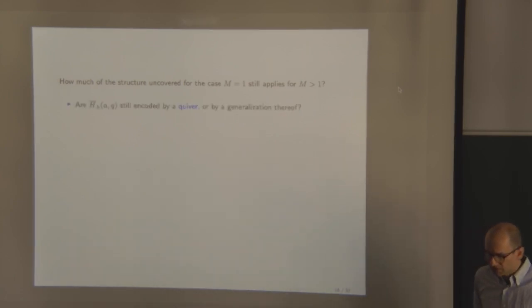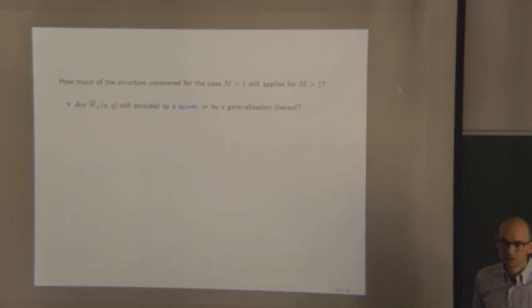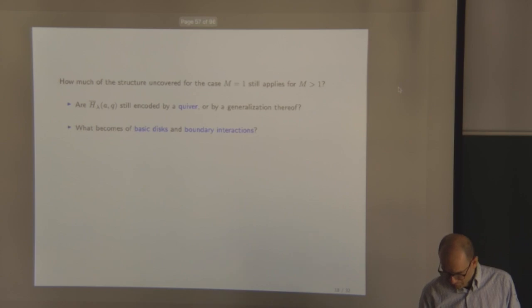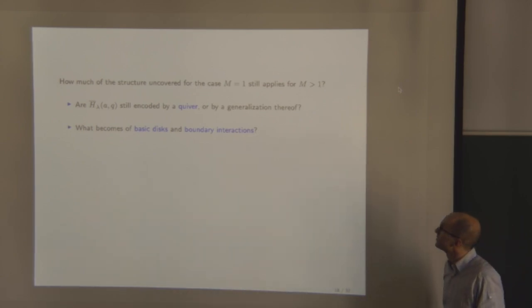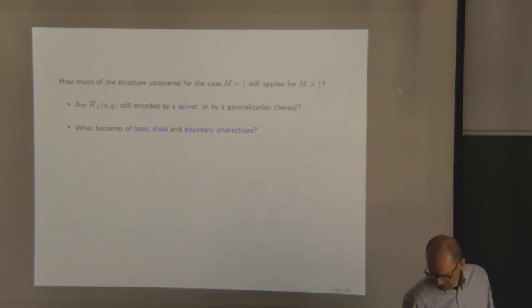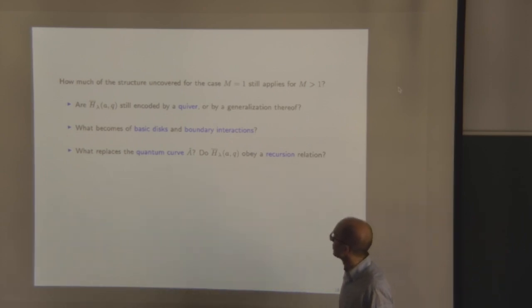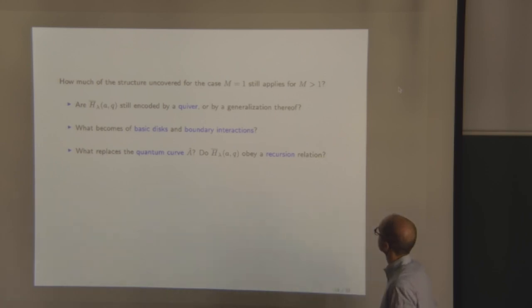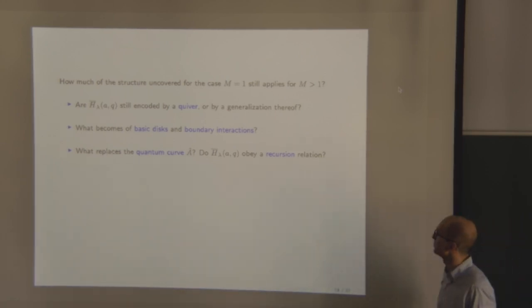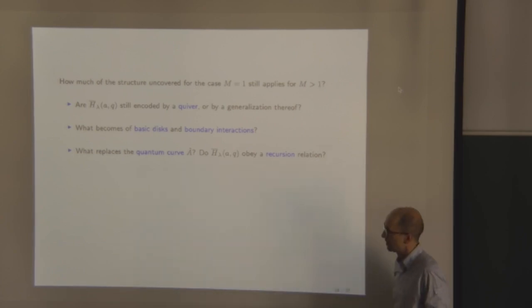In particular, is it still true that the HOMFLY-PT polynomials are encoded by Quiver or by some generalization of that? And what becomes of the basic disks and of the way that they interact? And what replaces the quantum curve, the recursion relation? Is there a recursion relation when you have not just symmetric partitions, but arbitrary partitions?